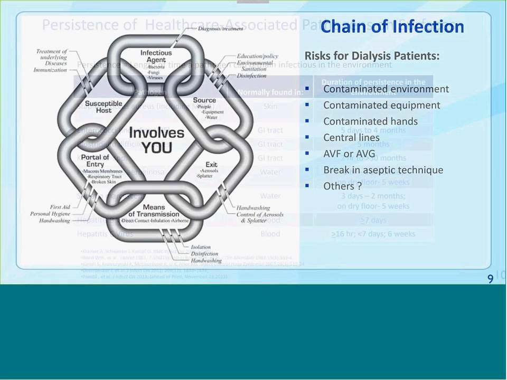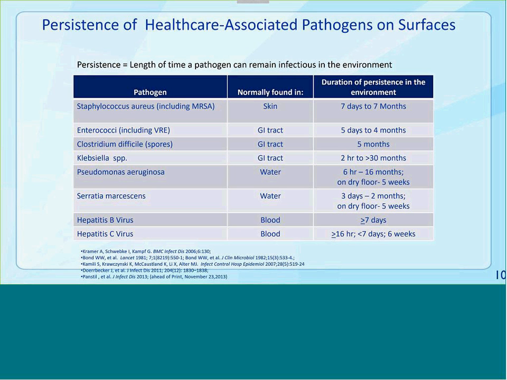When we look at bacteria and think of them hanging around in the source, how do they really stay in the environment? A lot of people just absolutely love this grid because it looks at those bacteria that we hear about, that we see in bloodstream infections, and we say, oh wow, where did it come from? Well, it could have come from the environment. We talked about the sources being the people, or it could be the water. But let's talk about some specifics here. For staph aureus, which includes MRSA, from the skin, it can remain in the environment for 6 days to 7 months. So it kind of hangs around.